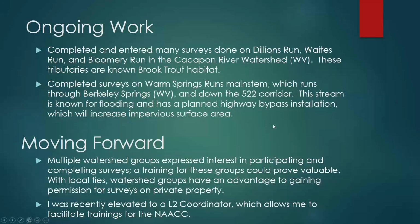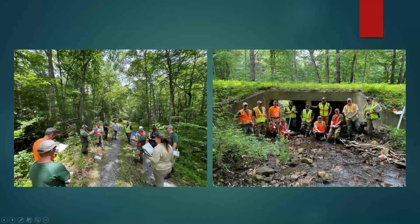And then I'll end it here with just a picture. Two weeks ago, I was invited down to Southern Virginia by the U.S. Fish and Wildlife Service to help train Virginia's inland fisheries biologists. And this is just two pictures from our training last week. A great group of people, and we actually had good weather, so it was a nice day out there.